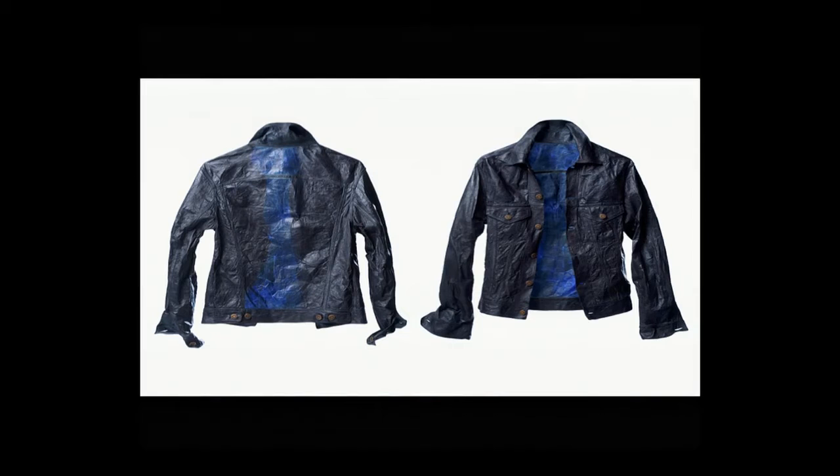Although this was a research project with no original commercial intent — the research question was simply whether it's possible to grow a garment using a biological system and a vat of liquid — because it was so wearable, we had many inquiries from potential consumers wanting to buy it and from designers wanting to purchase the material. It suddenly became a real exploration of sustainability in fashion, with a real search on behalf of big brands and designers looking for new materials with a much better environmental footprint.